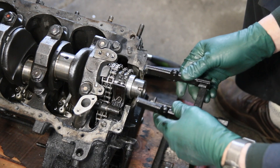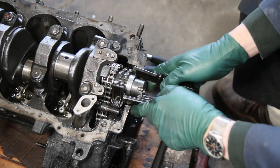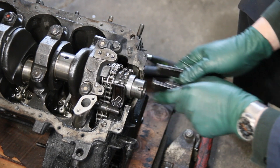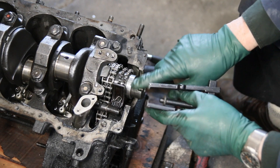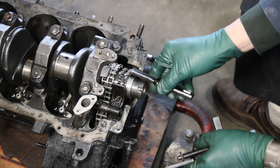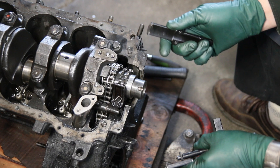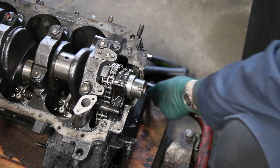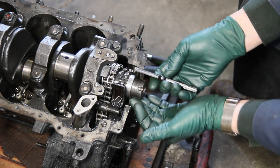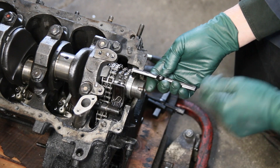Once again, you have to understand I can't just put this in there and clamp it down. You might say, why not get a clamp and clamp it down to break loose that race? Well, the chain's in the way. But there is one spot where I can get just one side in where there's no chain, because the chain doesn't go 360 degrees around the sprocket. So if I can get this to just move out an eighth of an inch, then I could get both sides of this puller on the race and crank it out.